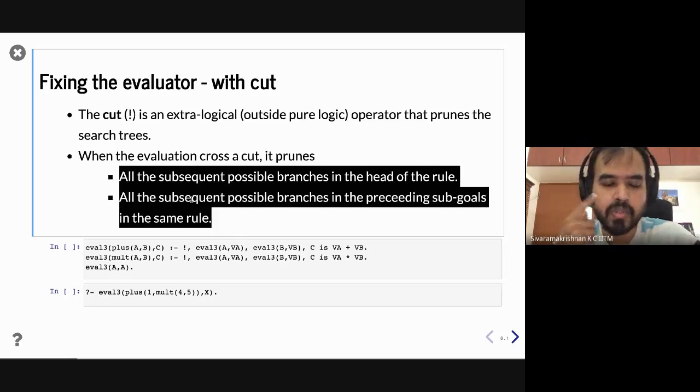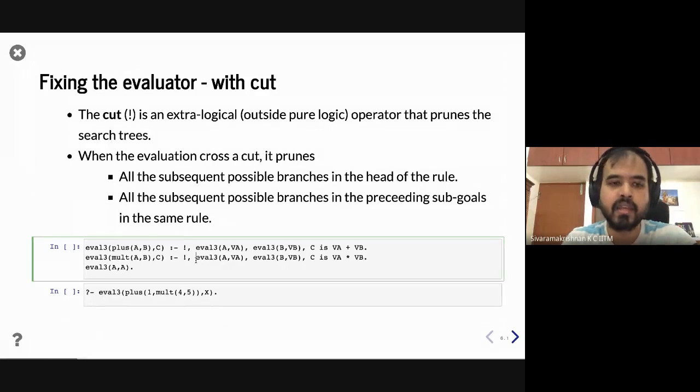We'll see how cut can help with our evaluator. So I am writing down an evaluator eval3 here. This is the same as the initial eval1. Observe that I am no longer using the value function, but I have introduced cuts here.